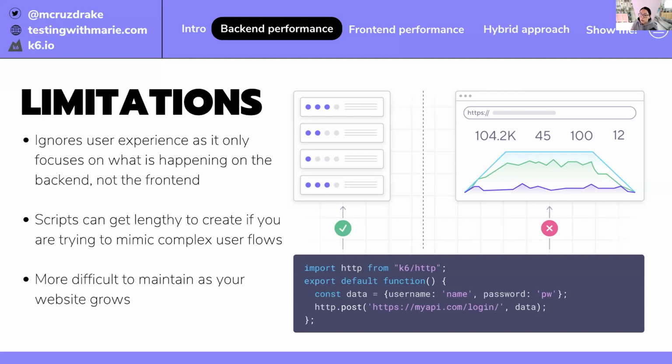Whereas if we're trying to replicate that same user flow from the back end, then you might end up with a really long script. And that also has the consequence that it could be quite difficult to maintain, especially as your website grows. Because from a front-end perspective, if there are any changes on a specific user flow, there are certain practices out there that can help you create your front-end performance tests in a much more robust manner. Whereas from the back end, we normally have to tweak a lot of the requests.